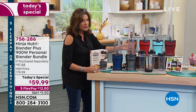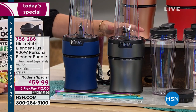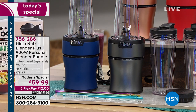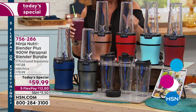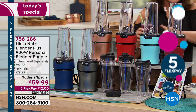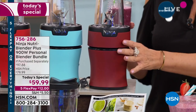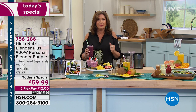This is the navy silver, selling the best this morning. It is going crazy. So if you want that silver, it is sleek, it is chic. It's gonna look beautiful if you have that stainless steel kitchen. Also available in your copper, your red. The aqua is gonna go in my house, and then the cinnamon is a nice warm color as well. Five flex payments, $12 on your credit card. You can't go wrong unless you miss this.